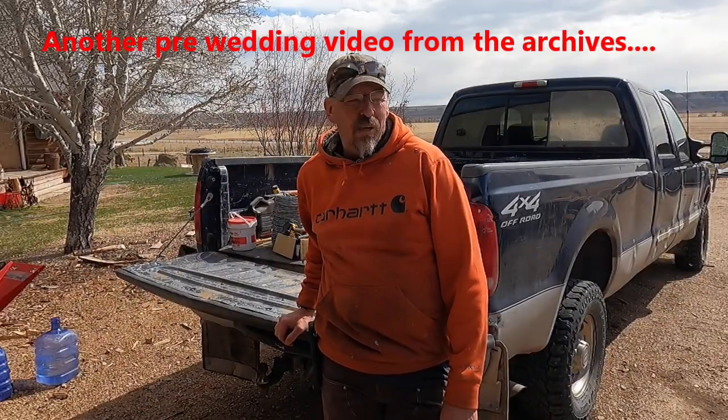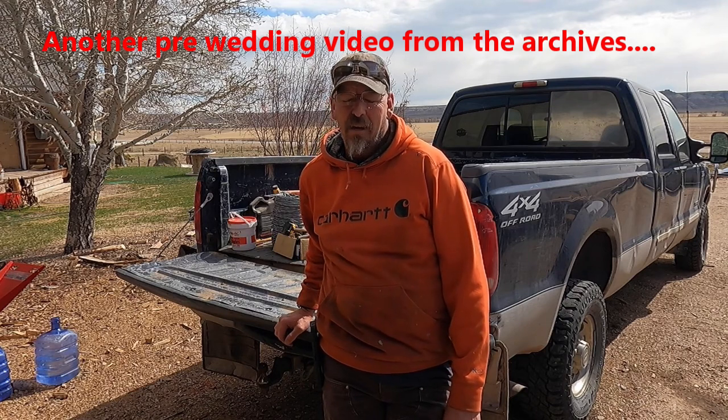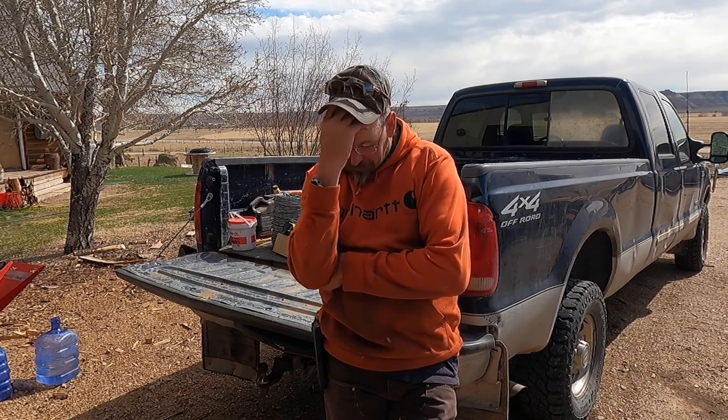Well, today we need to go fix some fence. Up here on top of the hill, I got a hole cut in the fence so that the internet guys could get up to the tower that I built up there and work on it. This winter, they didn't want to try to climb this hill. And the ranchers are going to be putting cattle out on the BLM here soon. I'm not sure exactly when, but I need to go up and fix the fence so we don't get a bunch of cows down in here.